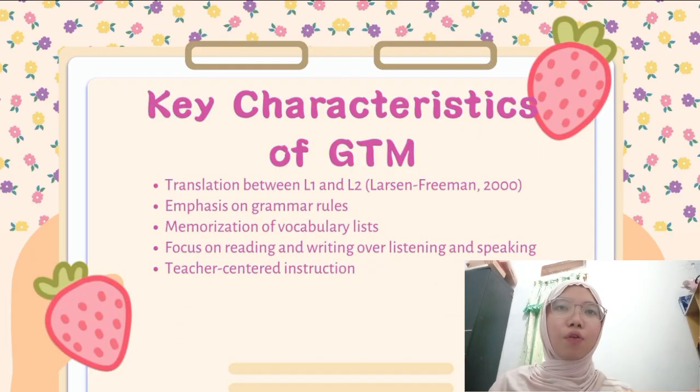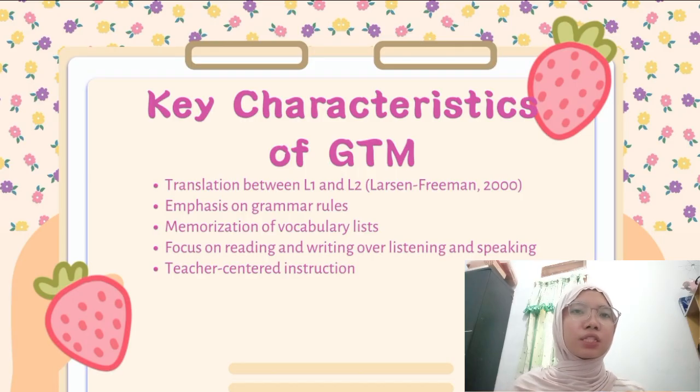And then, for the key characteristics of GTM, there are several. First, students often translate text between the first language and the target language, and then they memorize vocabulary lists and study grammar rules. This method focuses more on reading and writing, while speaking and listening receive very little attention. Overall, it is a very teacher-centered method.